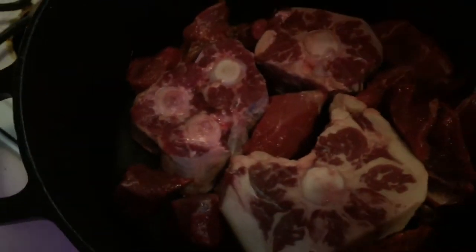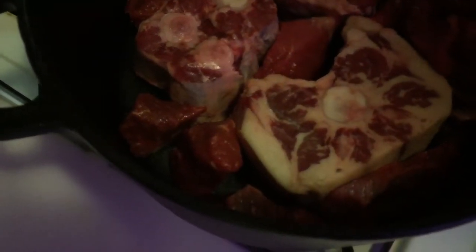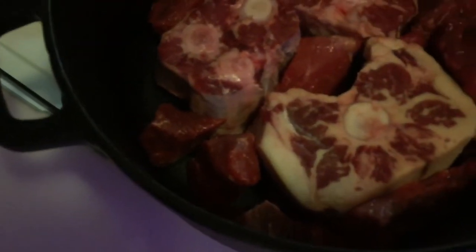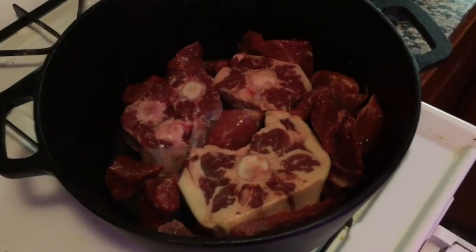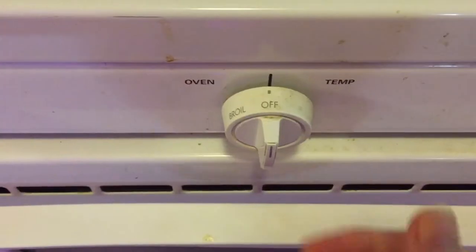So yeah, we haven't done this before, but I thought this is good since we got the bigger combination thing. Like I said, the oxtail is really tasty, but it doesn't have a lot of meat on the bone for two of us to share. That way, I thought, let's get a bunch more meat. And also, did I mention? It's 5 quarts. It's big.